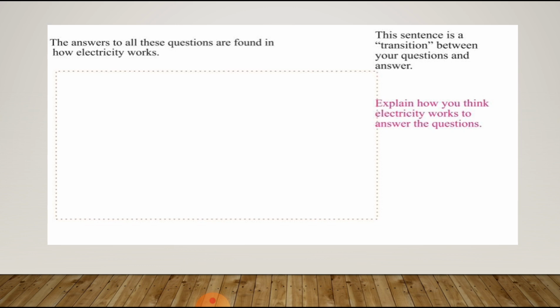See now how electricity works. Electricity is a set of physical phenomena associated with the presence and flow of electric charge. Electricity gives us a wide variety of well-known effects. What are they? Lightning, static electricity, electromagnetic induction, and the flow of electric current. All these things are what electricity gives us, a wide range of variety.